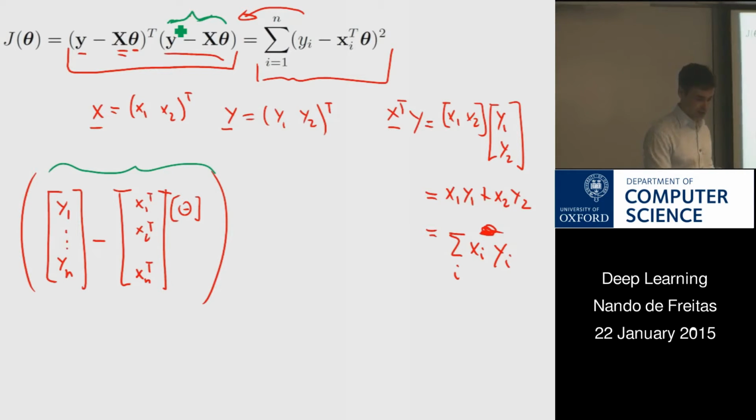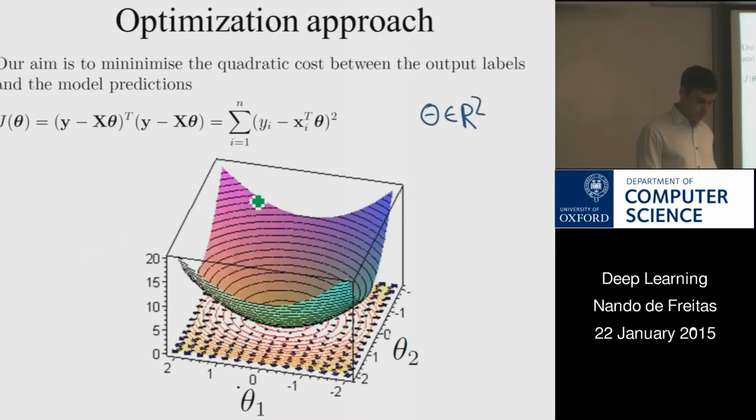So the dot product, as you can see here, what I'm doing is taking a dot product between this vector and this vector, which is the reason why I get the squared here. If it's the same vector, x transpose x is just the sum of the xi squared. And then I just need to break this into its various components to actually identify the vector. And so from now on, I'm going to use this form, because it turns out that this form is a lot easier to manipulate than using these sums and these loops.